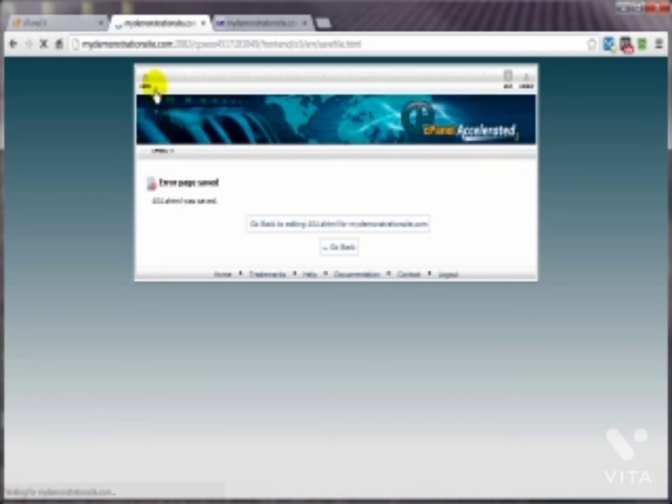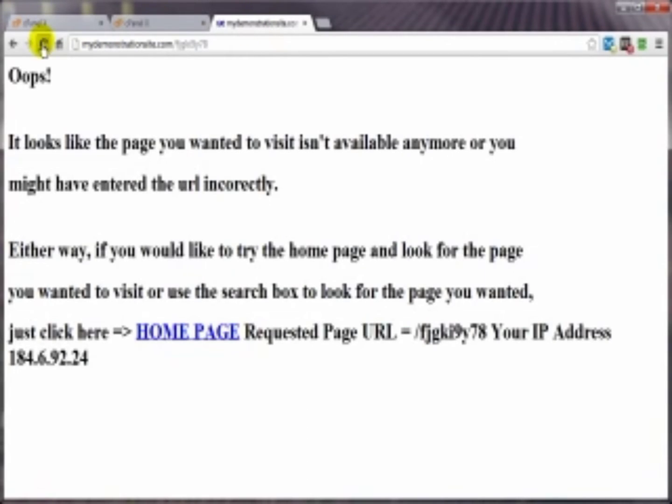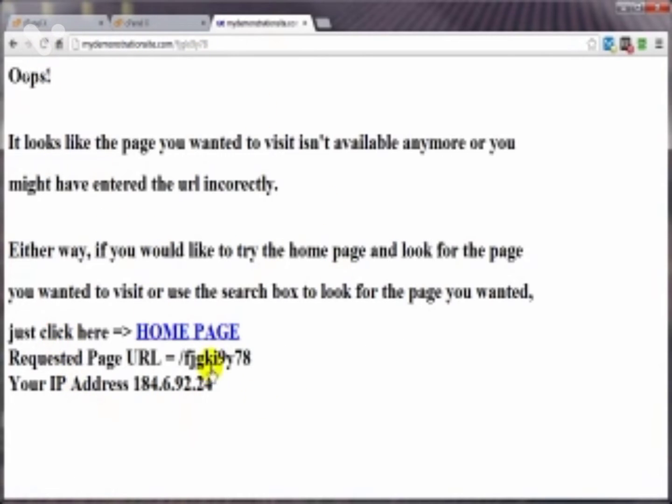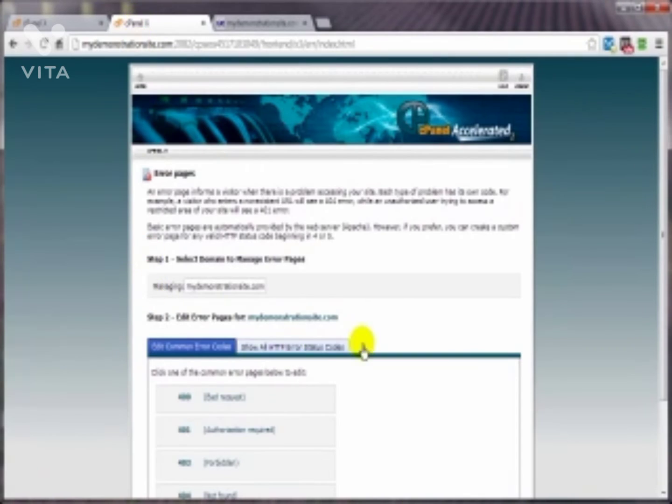And click on Save, go back, come back here, refresh, and there we go. And that is how you can quickly and easily create a customized error page. And this is not just for the 404 error page, but you can do the same type of customizations to any of the other error pages. Of course, you want to make them specific to that type of error. Something like this will not work on a 403 forbidden page, but I think common sense will play a little bit in that.